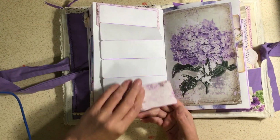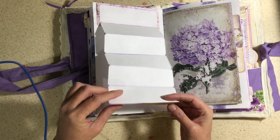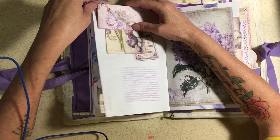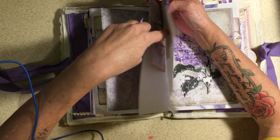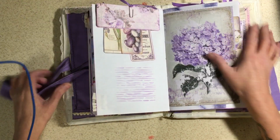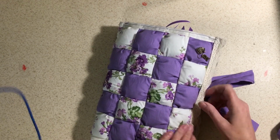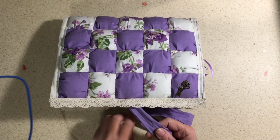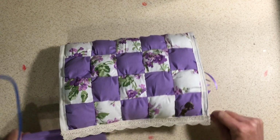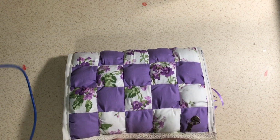If you have seen somebody else do this, let me know. I don't want to be taking anybody's ideas. But I'd like to think that I came up with it. Because I really like it. And I haven't ever seen anybody do a puff quilt cover either. I know I did the one, but I haven't seen anybody else do one. And if I'm wrong on that, please let me know.